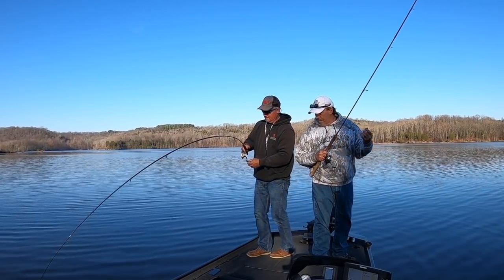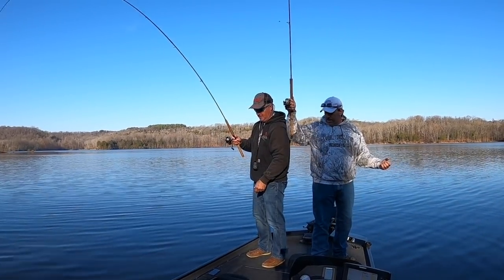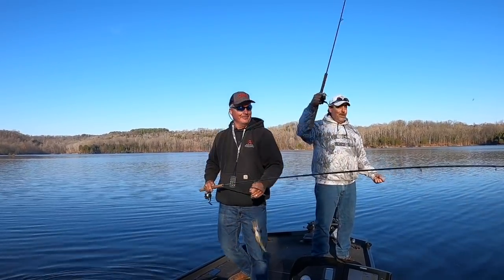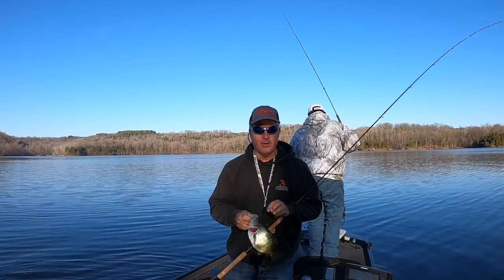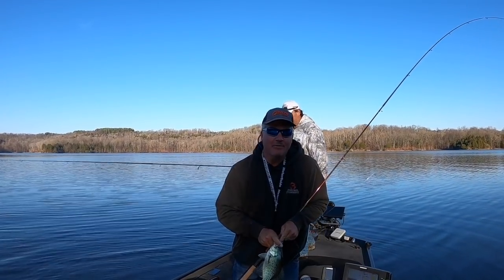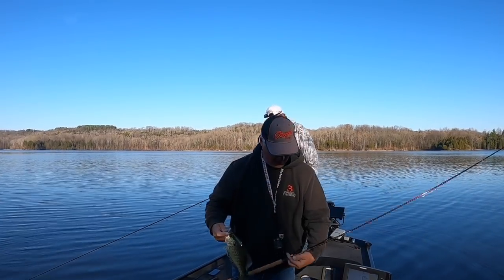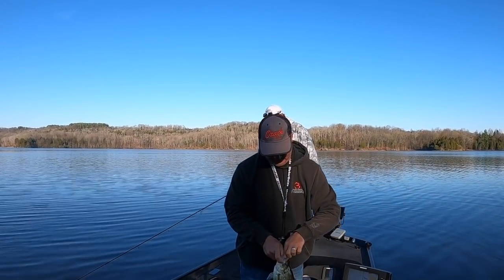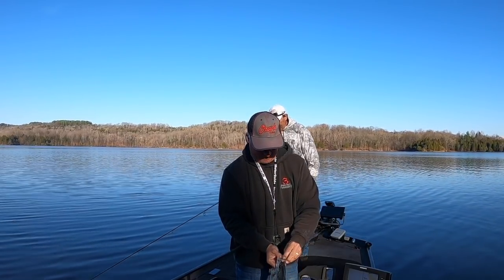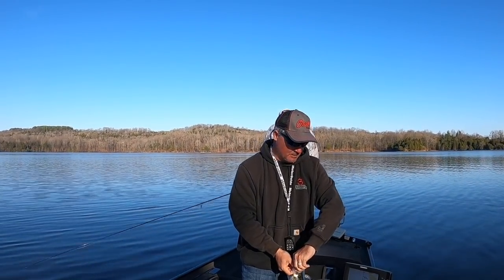Big fish here, folks. Good fish. Look at this dandy. Whoa. Woo, baby. Main lake. Been here for 3 minutes. That's a solid fish right there. There's a scale down there. Good, but that's what we come for. There was about four or five of them down there, swimming in there.